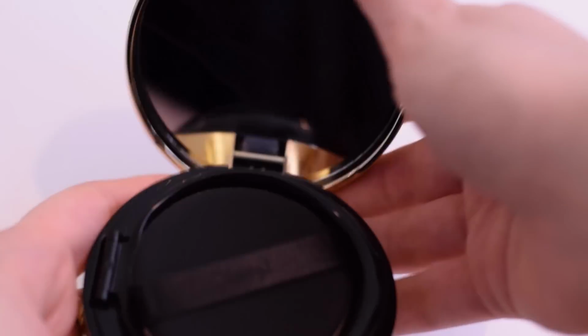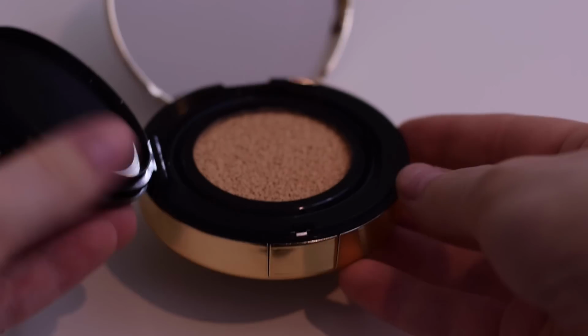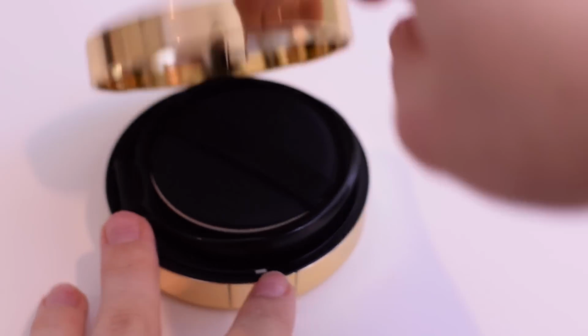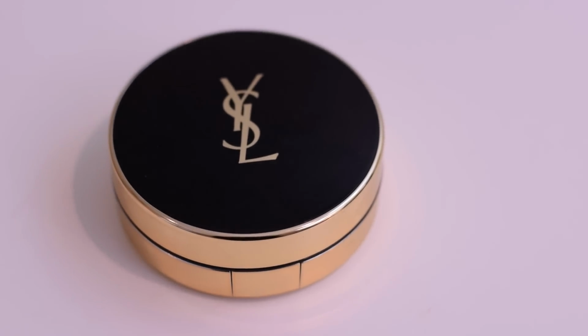Moving on to makeup, I'm going to be talking about the YSL Le Cushion foundation. I have been in the market for a cushion foundation for a while. I know the Lancome one is good. I just remember I used to work at Lancome, and I remember when it came out, and I want to say at the time they didn't have a shade light enough for me. I feel like that's why I never got it, or I thought they didn't have a shade light enough for me. I don't know, but I like the cushion idea.